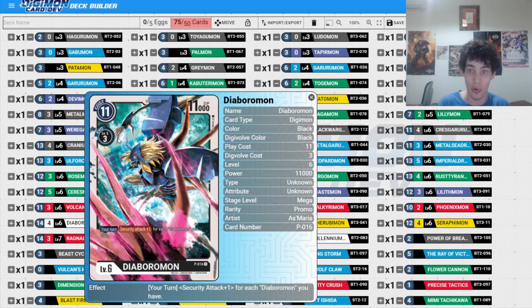You stack him with Metal Greymon, have the Reboot enabled, and then you're attacking for 3 security attack with 1 card. That is surprisingly enough damage for black to get anywhere, because black is a pretty slow deck, all considering. You're mostly going out there with very sticky stuff that could just punch constantly as security.